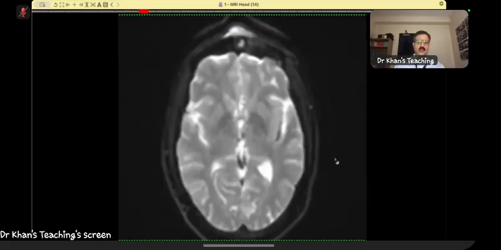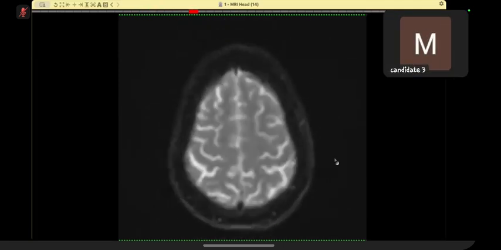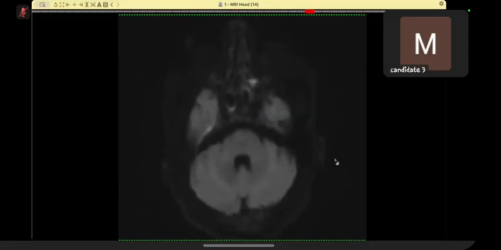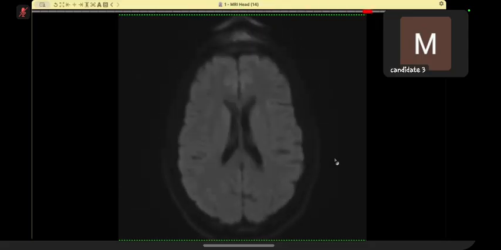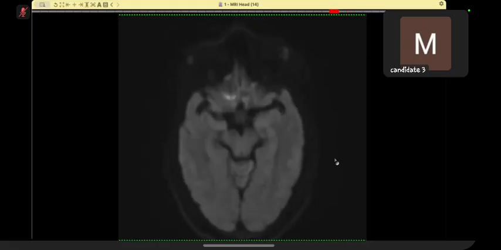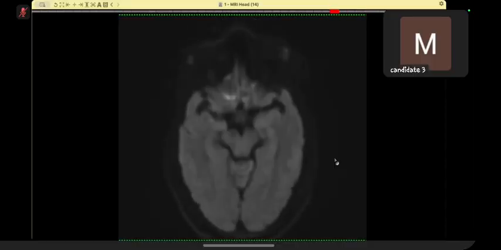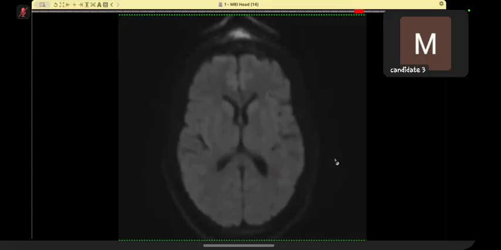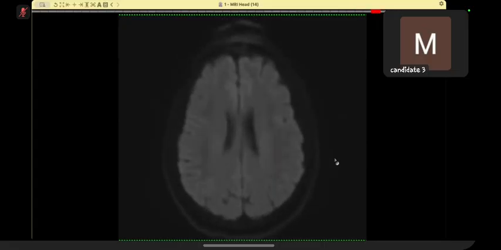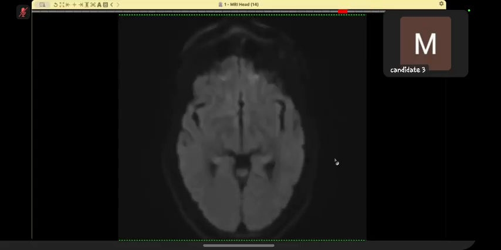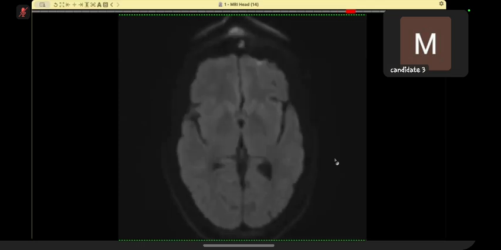So you will come to the diffusion. This is the T2 component of the diffusion. On high B value diffusion weighted images, I can see that the lesion shows central high DWI signal, which I will correlate with ADC for presence of true diffusion restriction. Similar high signal is there in the underlying frontal sinus. If it is showing true diffusion restriction on ADC, my first differential will be an infective process, which can be sinusitis with osteomyelitis and Pott's puffy tumor appearance. And I will also correlate it with post-contrast imaging if available.